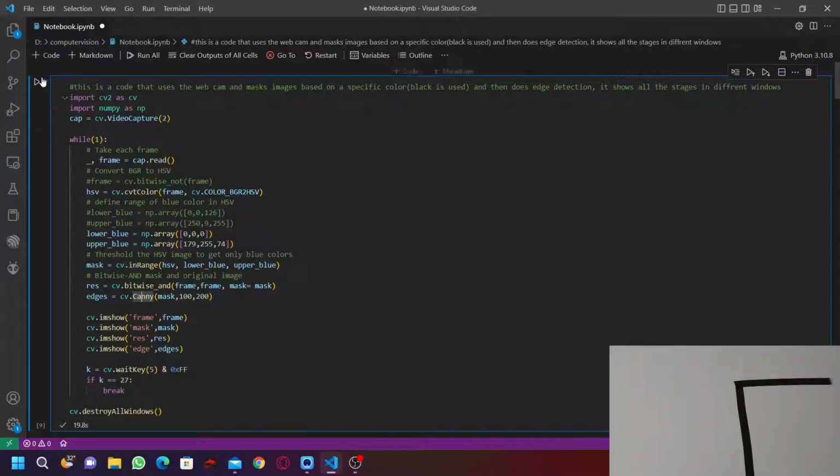So if you see here, if I run this program, this is what the thing is seeing. This is the black and white image that's coming out of the mask. As you can see here, anything that I'm not interested in is black, which is 0, and what I'm interested in is 1, which is the white thing. So now I have my line here.